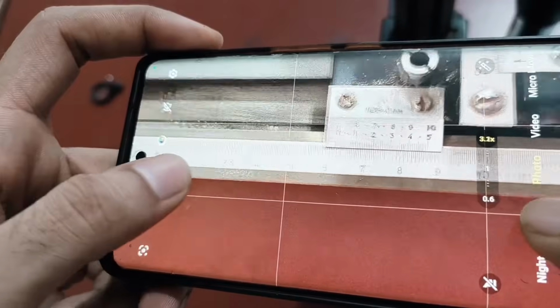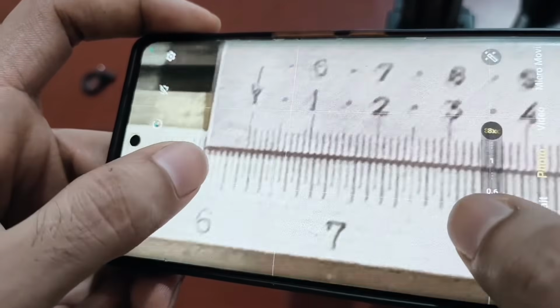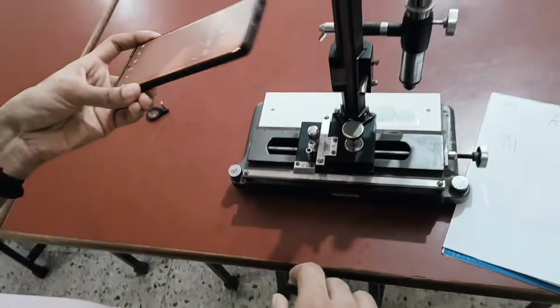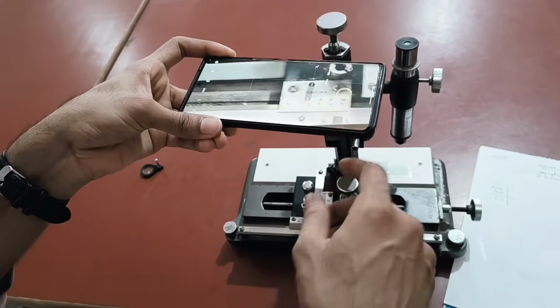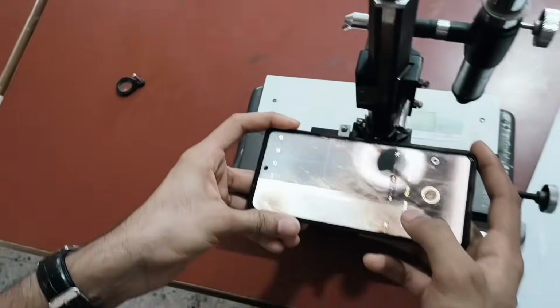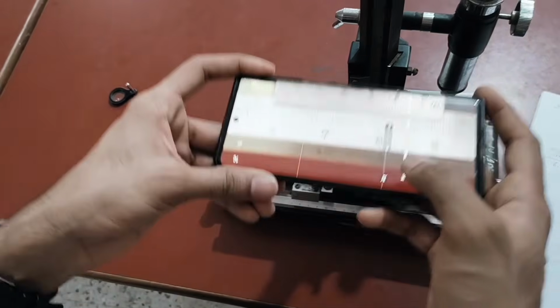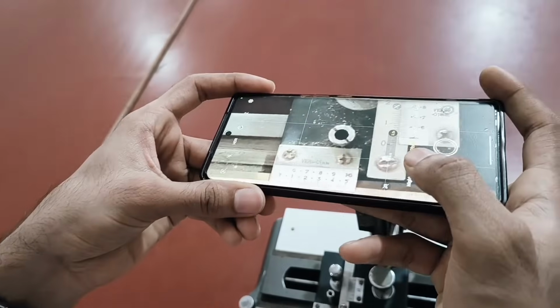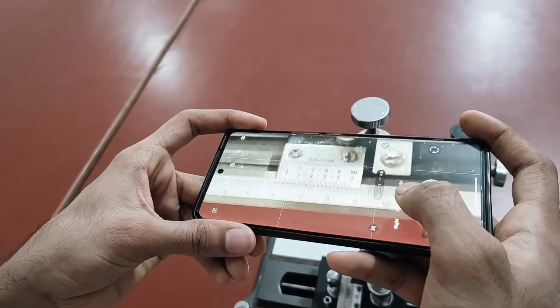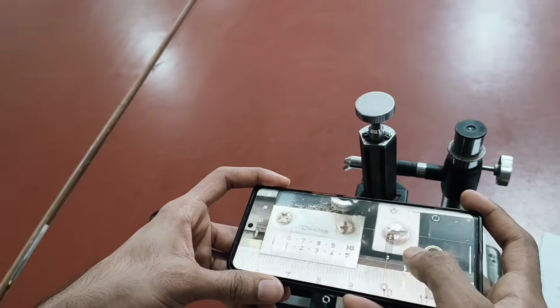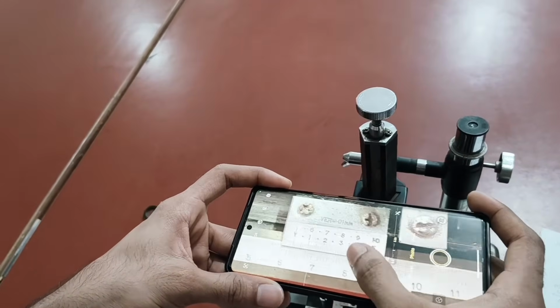I will zoom it. Now I can see lines very clearly. Now please make sure the camera is not here or here, it should be perfectly above. And I'm not keeping it very close. If I keep it very close, I'm getting very good result, but I'm keeping it away to reduce parallax. Not too much away, otherwise I will lose camera quality. Not too much close, somewhere in between. I'm keeping it here.